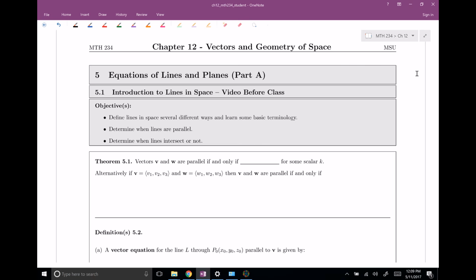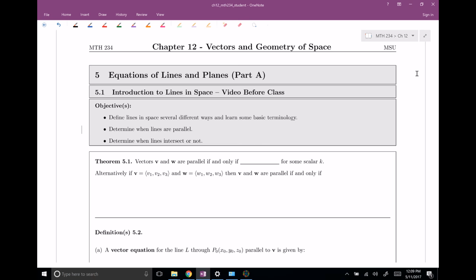It covers a lot of stuff, and in fact, when I talk to students as they're coming back and studying chapter 12 for their exams and for their finals, I find that a lot of students spend a lot of time in 12.5 because we'll use the things that we've already developed. We'll use points and vectors and dot products and cross products, but we use them in order to achieve something, right? We're going to be trying to achieve equations of lines and planes and when they intersect and all these sorts of things that are to come.